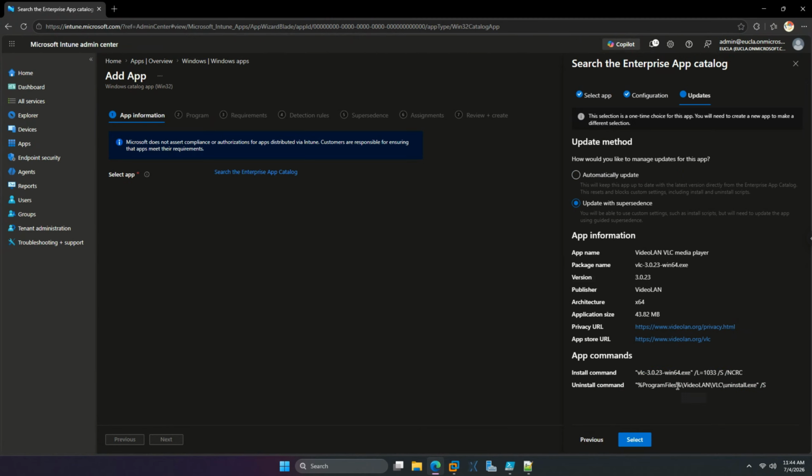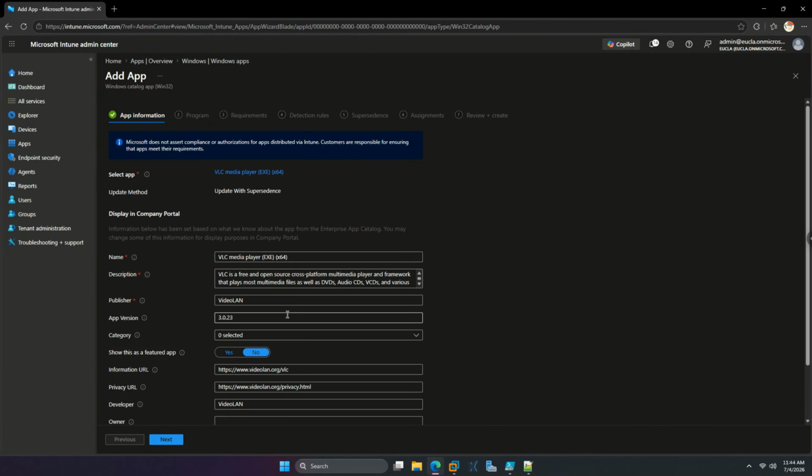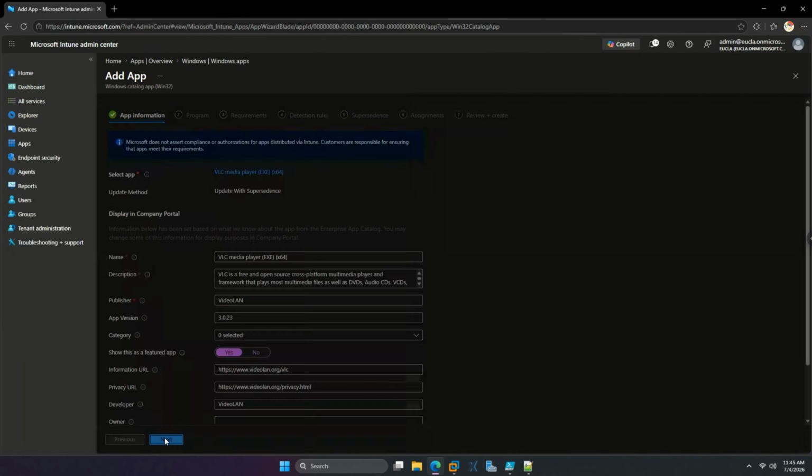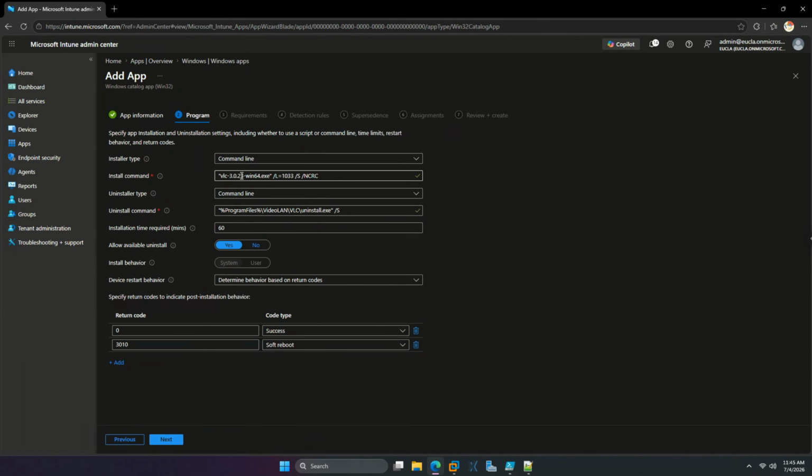Might be a little cheat code if you're going to do it the hard way. Package your own apps. We know what version we got, and so forth. We're not going to automatically update it. We probably can. We'll show it as a featured app, not putting it in a category. We'll allow for the uninstall. We can add in here. So if we want to do auto updates through here, we can do that.